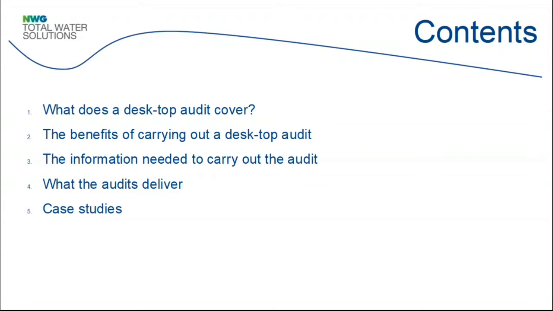But I'll talk about all of this a bit later on, and I'll illustrate each point with a case study. And a desktop audit can take place with a surprisingly small amount of information. So I'll talk about the information that you need to carry out the audit. Bearing in mind that this is just a preliminary assessment, typically we would start with billing information. If you have any water meters on site, water meter readings or water data logger readings are ideal. They're really useful for this sort of thing. But also things like water supply agreements, some indication of staffing numbers or other usage on site is really useful.